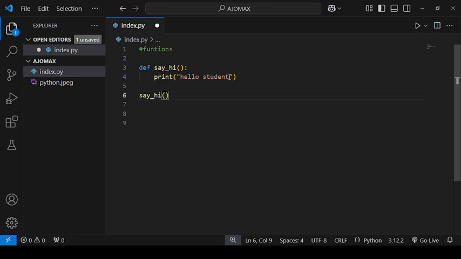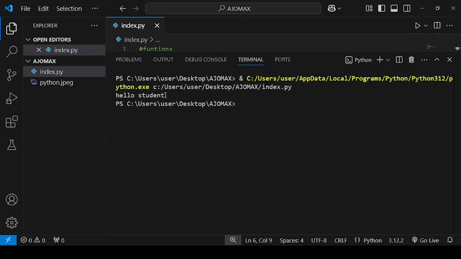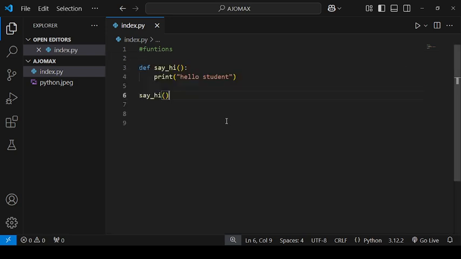I only want this function to say hello to the student, so I should not add something inside here. Unless I want to add another piece of information, that is when I will add a name inside the say_hi call. So you can see I have my function working and it's saying hello student at the console. So that is a simple function I've written that says hello to a student.